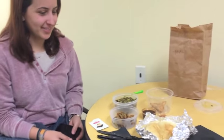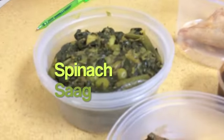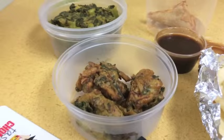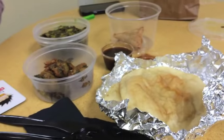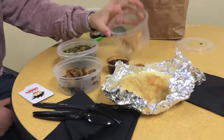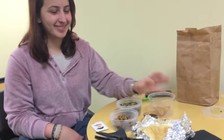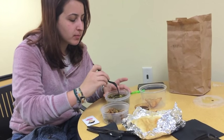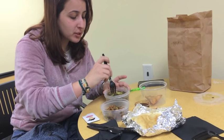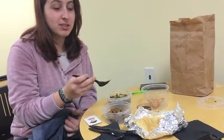So right off the bat this reminds me of collard greens. This kind of reminds me of like chicken wings almost, except they're vegetables, I guess. This looks like a wonton right here. Just go for it. That's actually pretty good, I actually really like that. Which is weird because I don't like collard greens.